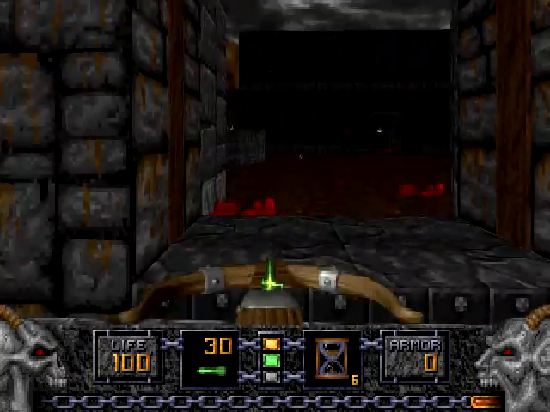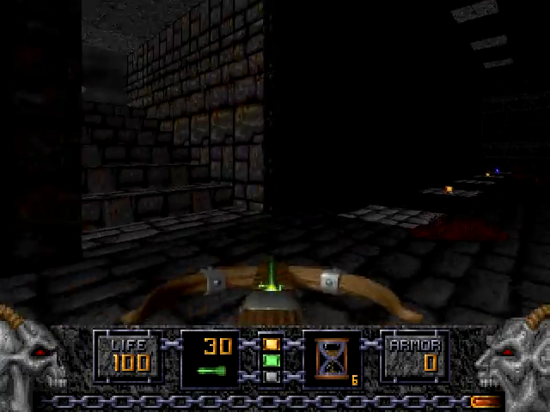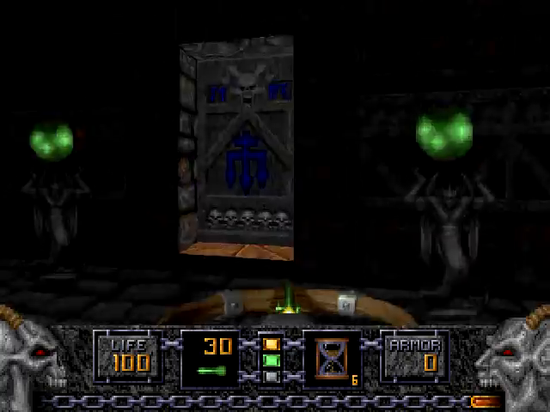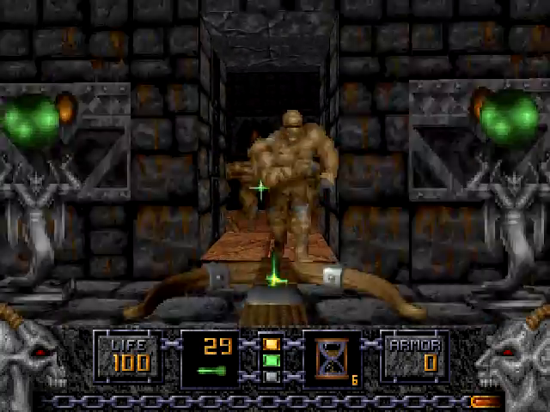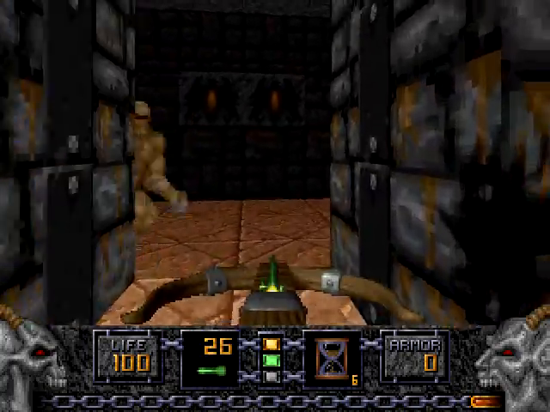So, if I remember correctly, the green door is down here somewhere. And there it is. I think it's the exit room, actually. And it's full of golems.